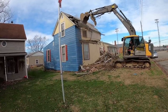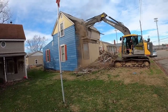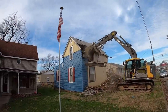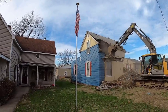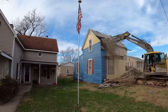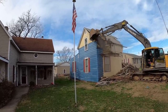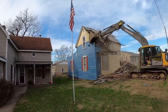Save that wall in on it now. One thing I do know is there's a wall right there in the center of the house, so I can tear down both sides and pretty much leave that if I need. So that's kind of my goal at this point. What I am going to do, though, is I'm going to leave that floor a little bit longer than what I did on the other side. I'm going to try to take this wall to the smaller piece.